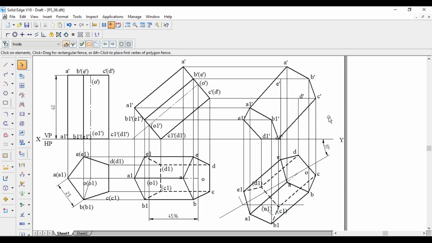Whereas moving to the top face, we have joined A dash, B dash, B dash, C dash. We are left with C dash, D dash, D dash, E dash, and E dash, A dash. So C dash, D dash, that is this line. If you see from this side, it is invisible. So C dash, D dash, it is dotted. D dash, E dash, that is also invisible. If you see from this side, it is far away from the observer. And E dash, A dash, that is EA. So that is this one, that is also invisible. So all these three, that is C dash, D dash, D dash, E dash, and E dash, A dash, all three are invisible. Draw with dotted lines.